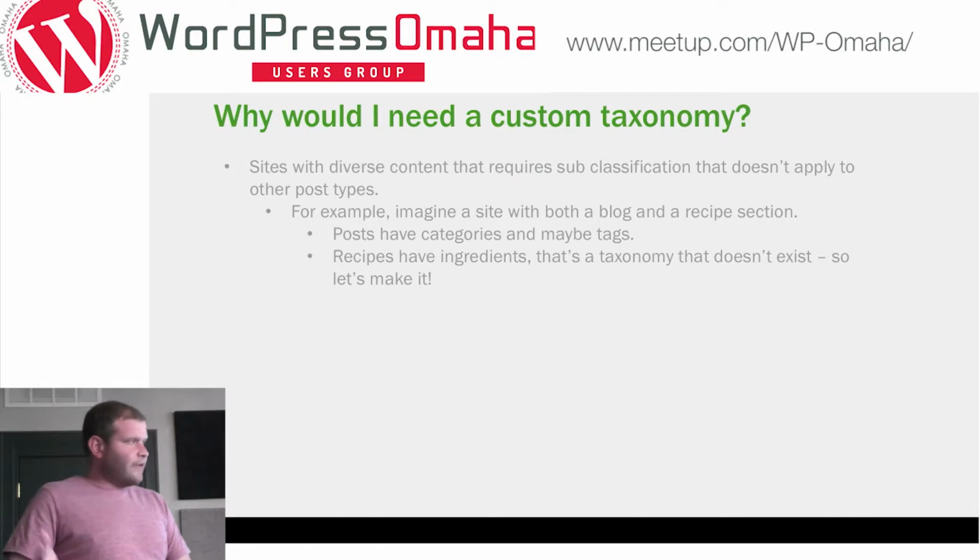And so then we think about, well, we could use categories and tags for everything. That works. We've got the bases covered there. But when you think about custom post types and you're describing different kinds of content, you maybe have categorization structures that don't overlap. The example I have here is recipes have ingredients. So rather than just use categories and cross-pollute with whatever's being used in your blog, let's just make a separate taxonomy so that we have that information hierarchy organized and contained.